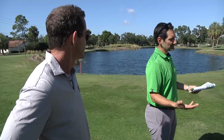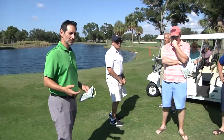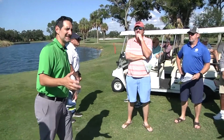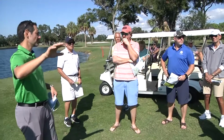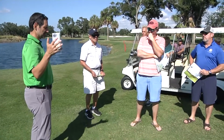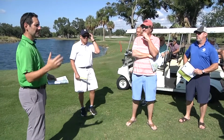One of the things, two things really, I want you to get a sense of on this side. One of which is the style that the golf course was built in. When I say that specifically, there is an inordinate amount of mounding here, right? One of the worst things that you could do is take a small piece of property and create a lot of mounding with it.